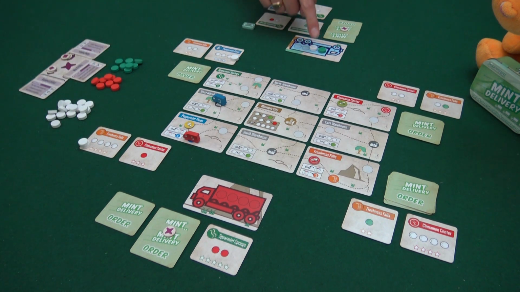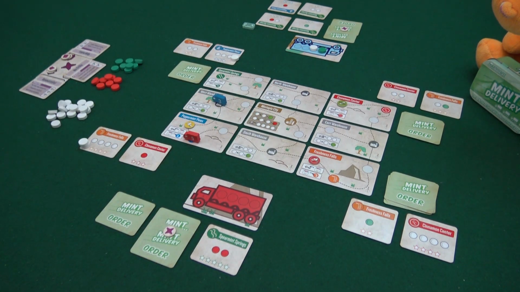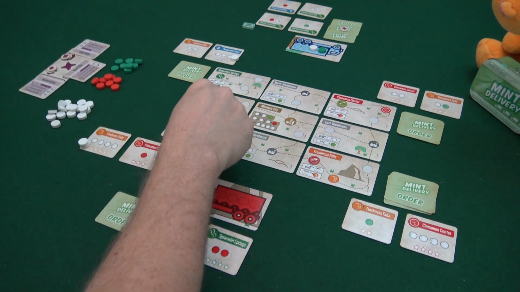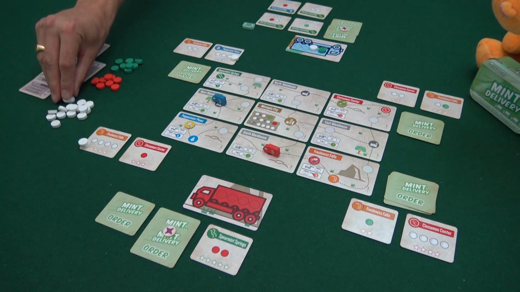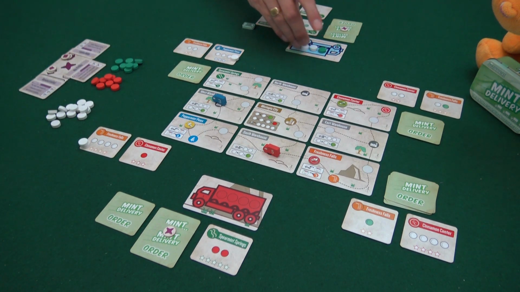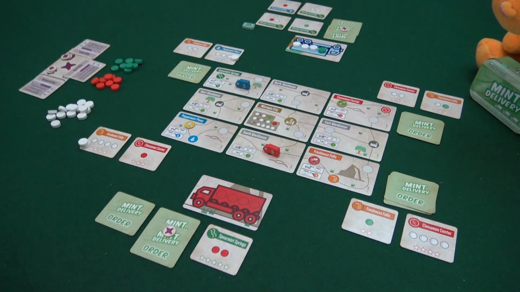With one action, yeah. Like this. And now, because of the ability, Martin can load the green instead of the white. Yeah. Okay, so I'm gonna go 1, 2, and it's your turn. As my first action, I'm gonna load 2 white mints, and then I'm gonna get my truck moving up here. You can just go back and forth, basically.